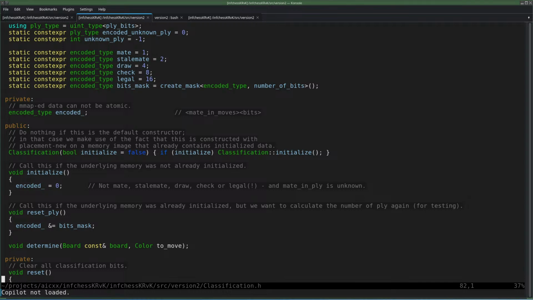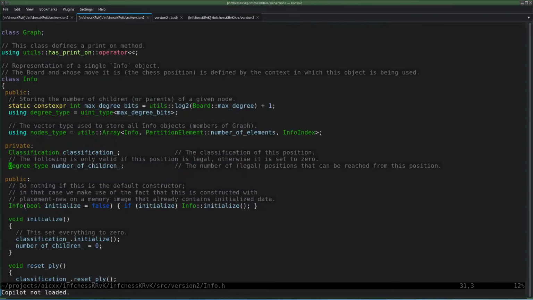I think it has to be a POD type, and a POD type is only going to happen if it has no constructors whatsoever. Which means, am I ever calling this with initialize equals true? And the same, of course, for classification: this thing is not even passing initialize to classification.